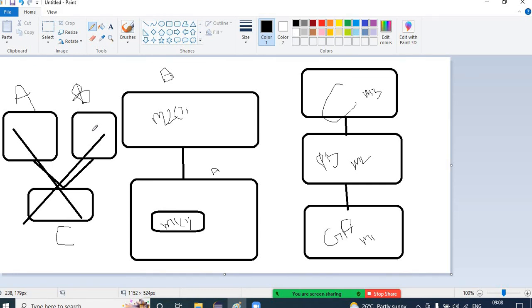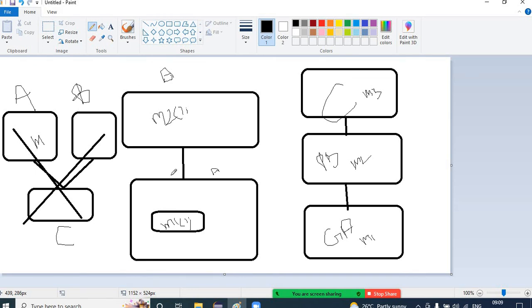Why? Any idea? Why is multiple inheritance not allowed? For A and B will have the same methods, sir. That's very good. When A and B have the same methods, for example, now in our class itself, we are seeing two Dhanlakshmis. There is a confusion, right?